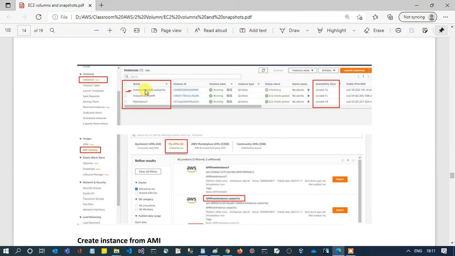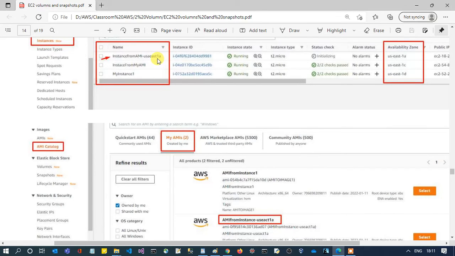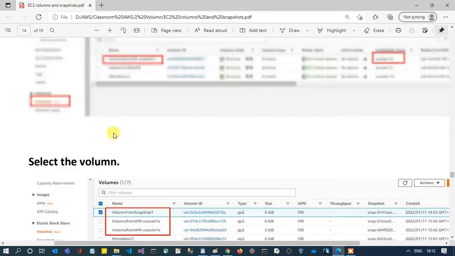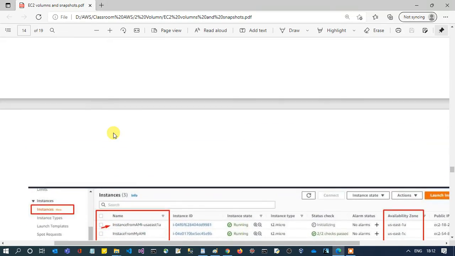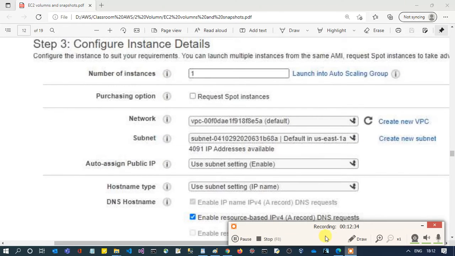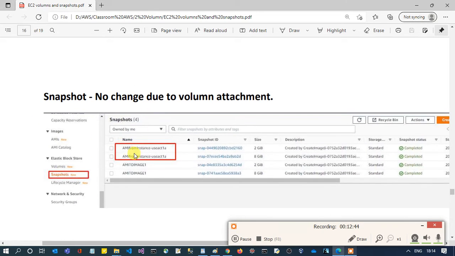Yes, I think I have created one AMI from the instance which I just created.